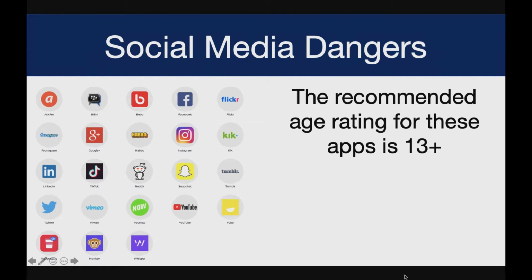With regards to these websites, the dangers that are included are that, for example, with a messaging system, there's usually an instant message function that allows private conversation between site members. That's one of the main dangers there. Most social networks have an app version available, meaning your child will have access to the social network from their smartphone or tablet. And some of these app versions also use the location of the phone as well. So if the child hasn't set up the device correctly, they could actually be giving away their location as well as being open to messaging.